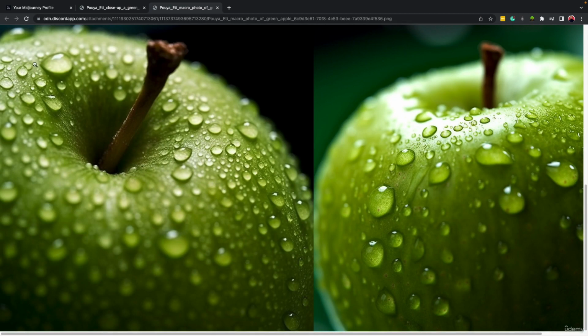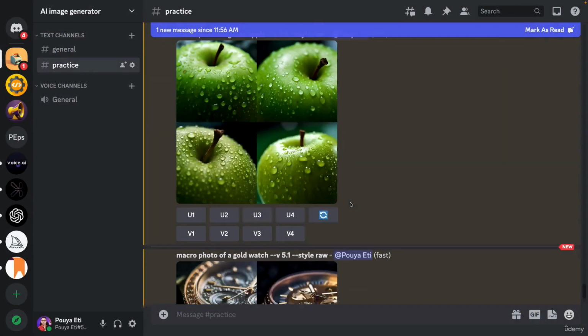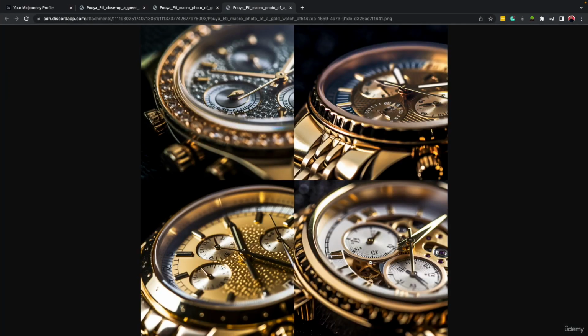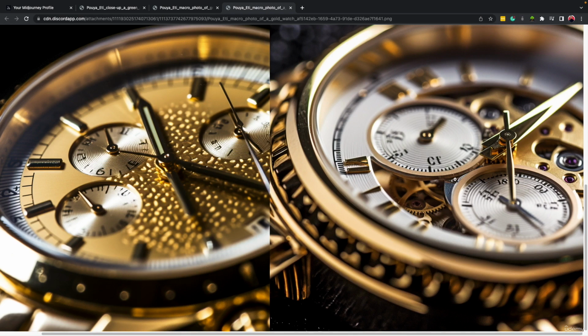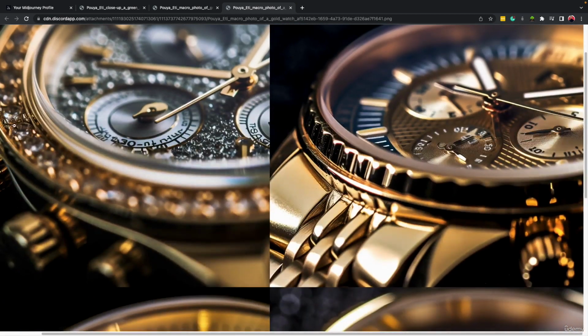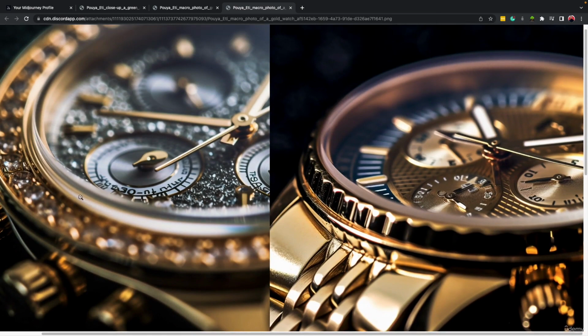Let's look at the gold watch example. You see here, it's focused on a very small part showing details, right? You can even see the jewelry work on some specific part of the watch.